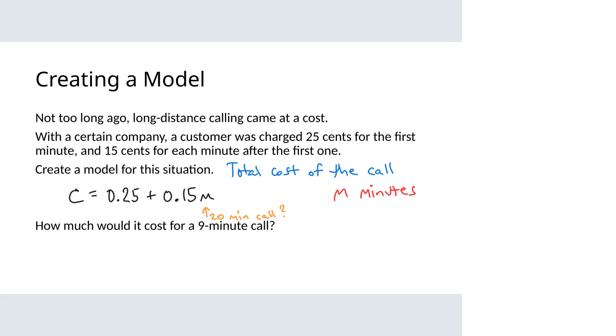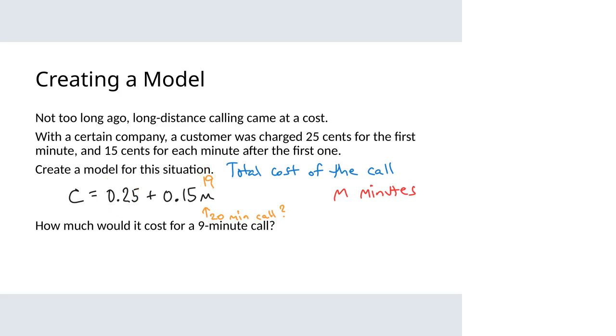Oh, you subtracted 15 off of the first one. That's an interesting way to go, Courtney. It's not wrong, but that's not how I want to do this one. I'll buy your approach there, Courtney. But yes, Leslie, look at that. If it's a 20-minute call, what I want to plug in here is 19, because I'm paying for the first minute and then I'm paying for 19 more minutes. And so what Leslie said there is exactly right.